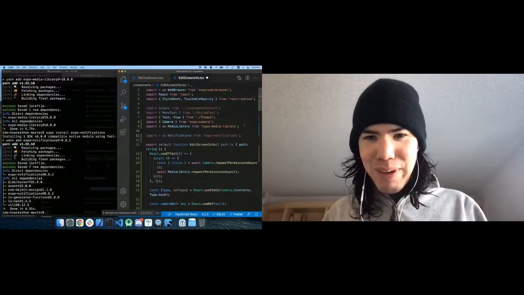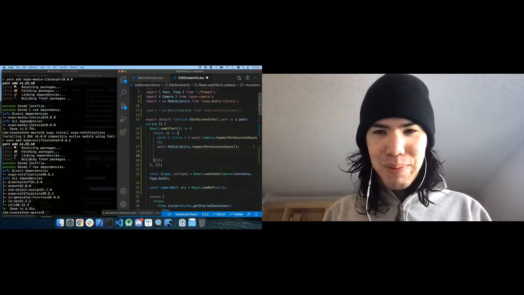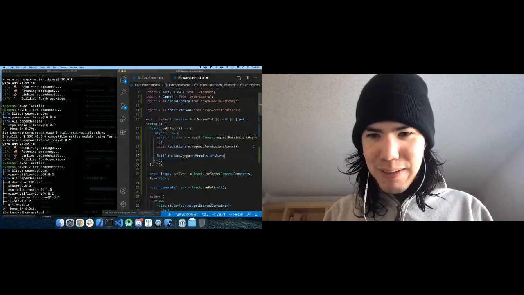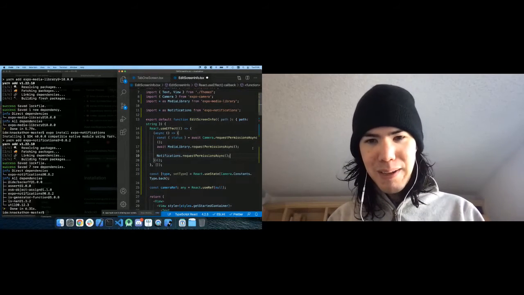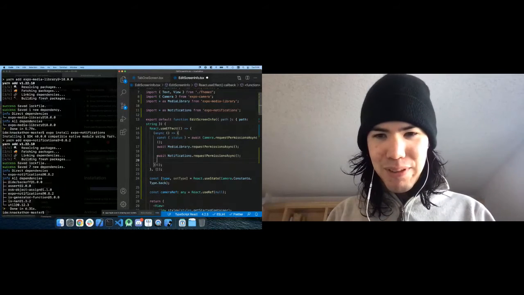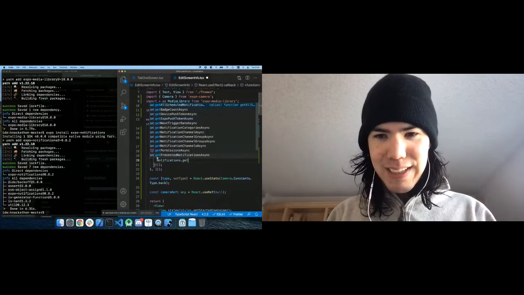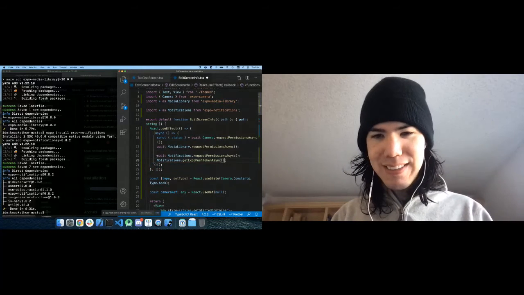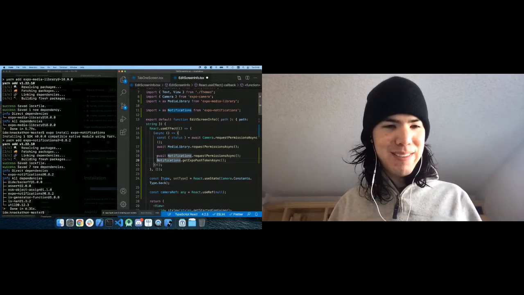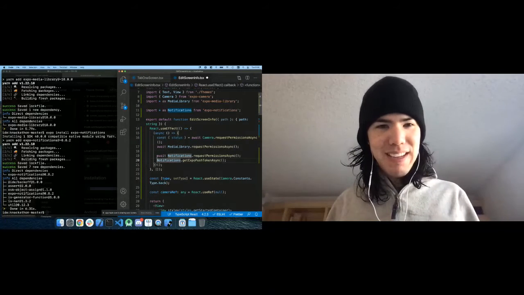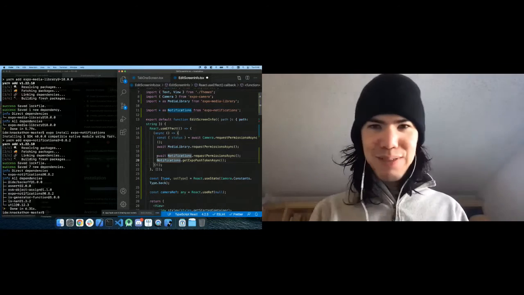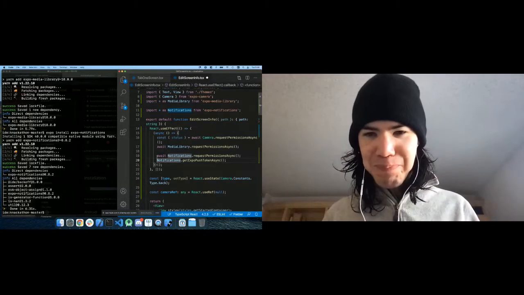And then somewhere when our app is booting up, we'll just say Notifications.requestPermissionsAsync, since we need the user's permission to send them notifications. And once we've got that permission, then we'll say Notifications.getExpoPushTokenAsync. So a push token is sort of like an identifier, almost like the address of a device, and you can use that push token to send a specific device notifications. In this case, we'll just send it to our own device here.